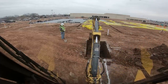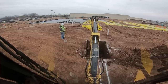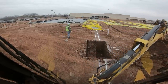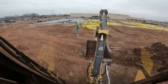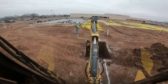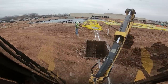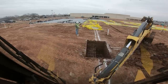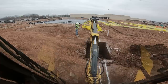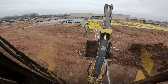And we're dealing with dirt. Dirt's one of the hardest things to work with. It's all different. This dirt in here, the top part of it stands up really well. See, I've got chunks of asphalt, chunks of concrete occasionally, I've seen a few sticks, some pieces of pipe, odds and ends, and when you come across that stuff, you don't force your way through it, you try to work it out of the hole without tearing everything up. And that takes just a little bit of extra time.